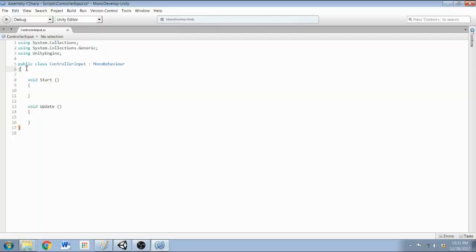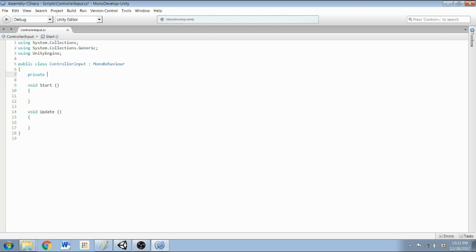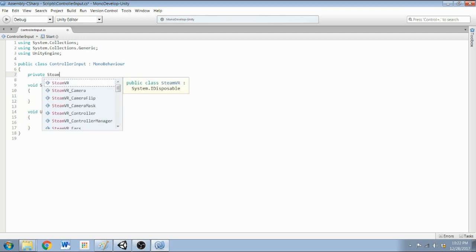So I'm going to start with some fairly boilerplate commands that you would use anytime you're trying to get input through SteamVR. You don't need to understand all that's going to happen here. Just follow along, and you can cut and paste it for whatever other project you use it for. I'll try to explain as best as I can what's going on, or at least in terms of how to use it.